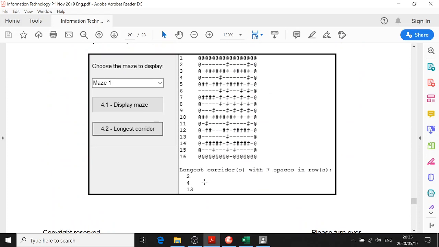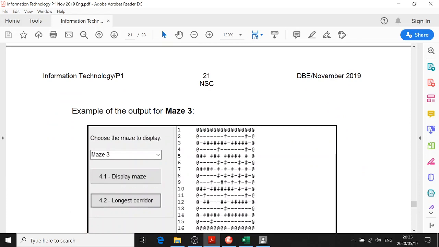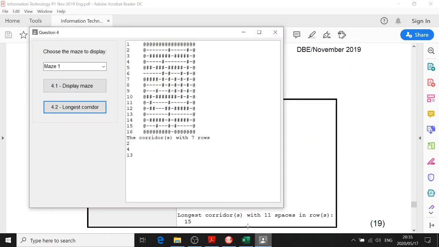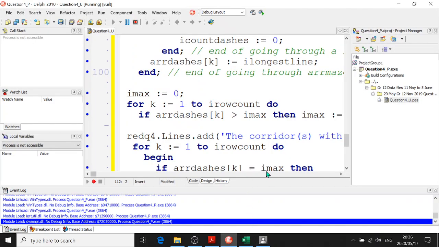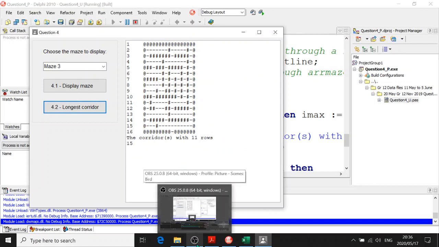Yep, 7 spaces, 2, 4 and 13. Let's look at maze 3. So maze 3, display maze, longest corridor, 11 rows is 15. There it is. Right, that's done. I'll try and do it without looking, and I will see you all next week.